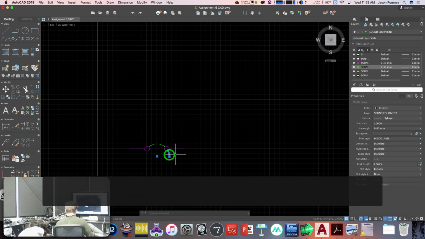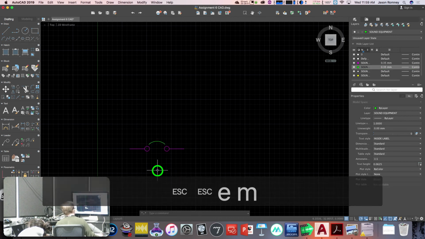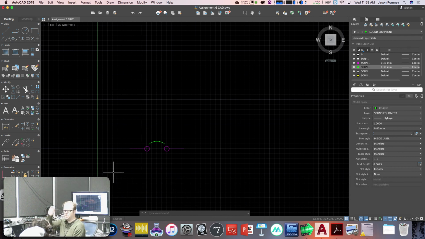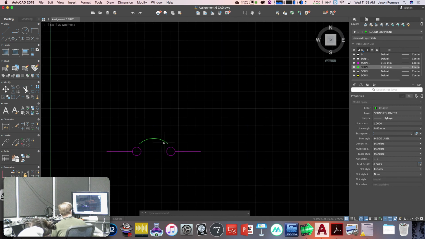See that? And then all I got to do is take that little arc and move it up a little bit, because you want a little bit of a gap. And I didn't make up this symbol. This is like a NEC standard symbol for circuit breaker. And they say do a little gap in between there. Okay, so it's the arc part. That's a tool I haven't taught you yet. So that's how you draw that one.